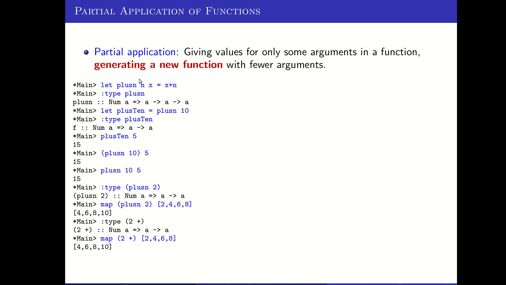So here, for instance, plus n takes two values and adds them. Not a very interesting function, but it allows us to have some names to put to things. I can define the function plus 10 to be plus n with 10. And so what I'm given out when I do plus n 10 is I'm given a function that needs one more parameter before it gives us a result. And it sort of holds on to that 10 as one of the parameters it's going to use. And then we can apply that function to a single value more and we'll get out results the same as if we did plus n 10 and 5 all in a row.